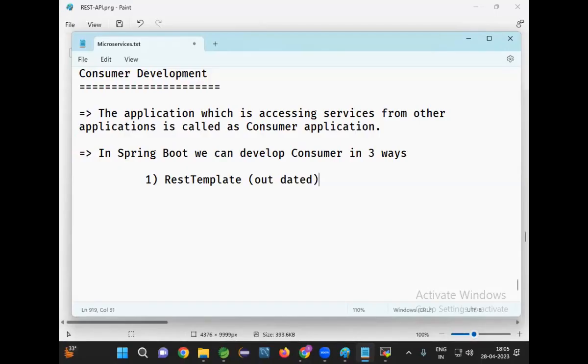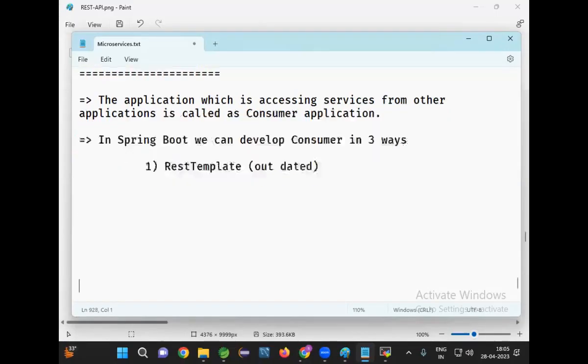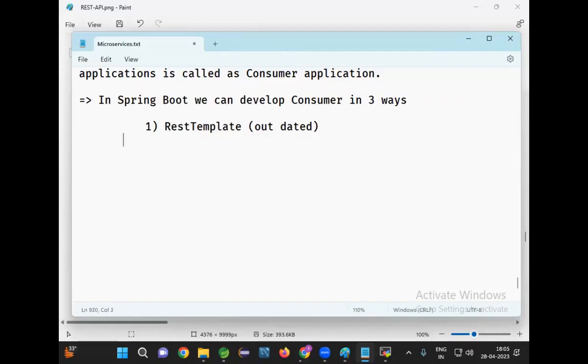That is outdated approach. And second one is web client. This is introduced in the Spring 5.x version. And there is another approach available, that is called PN client.